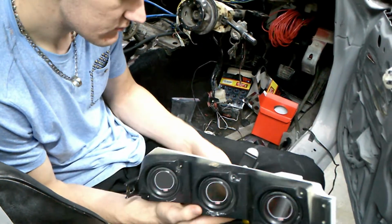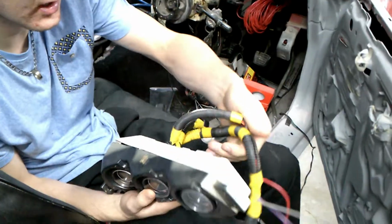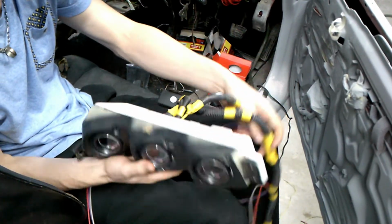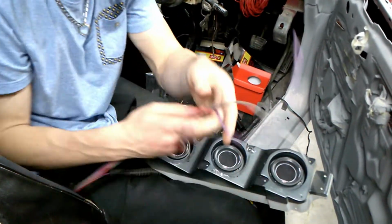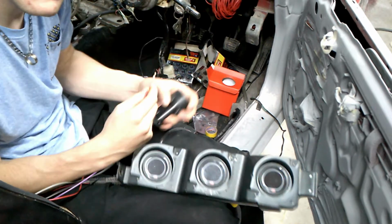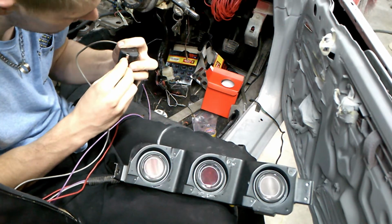Okay, so now I'm basically done with the wiring. I did put it in the sleeving as well, so it's nicely hidden and it's not going to disturb anything. Yeah, this is now what it looks like. So now you've got your positive, you've got your negative. Now you're going to connect your negative, and then you're going to connect your positive.